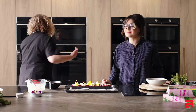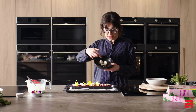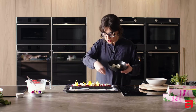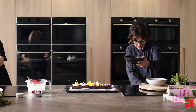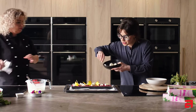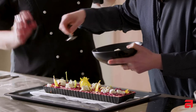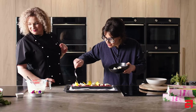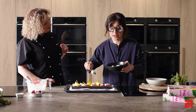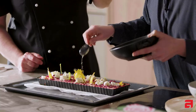I'll just quickly wash my hands. Terrific. And one thing that you can also do is the marinated feta has oil at the bottom, so you can use the oil to give that a drizzle as well. I'll grab a little spoon, give that a little drizzle on top, so then you get even more texture. Especially over the feta bits. It'll help to encourage some golden brown action.